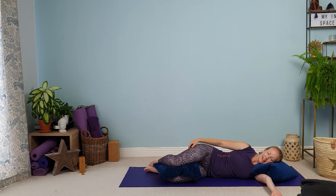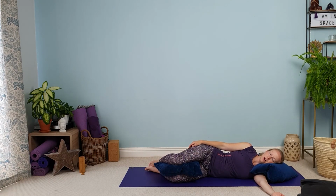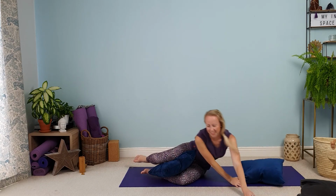So after some nice movement there, let's just take a few minutes to pause and relax. So breathing gently, letting your eyes close. Letting your awareness come back into your natural flow of breath. Breathing in that lovely breath that nourishes you and nourishes your baby. Breathing out, using that as an opportunity to let go. So maybe letting go of anything mental or emotional, any feelings or repetitive thoughts that you want to let go of. Just let that be gone with your out breath.